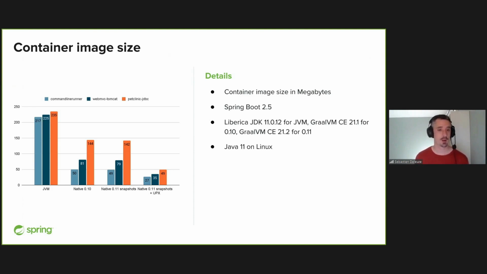So for example, for the pet clinic application, we have a container image that is less than 50 megabytes. That includes the operating system and the Java, Spring, and your application bits compiled into a native executable. So I think that's a pretty nice figure.